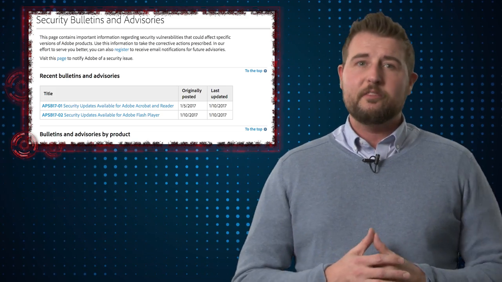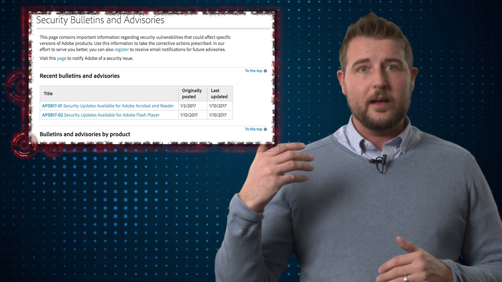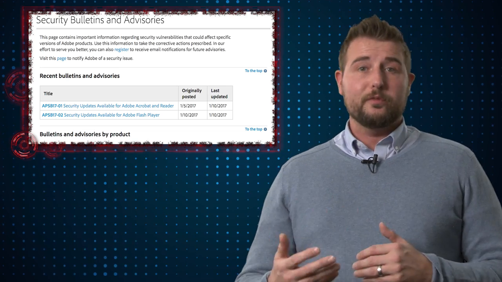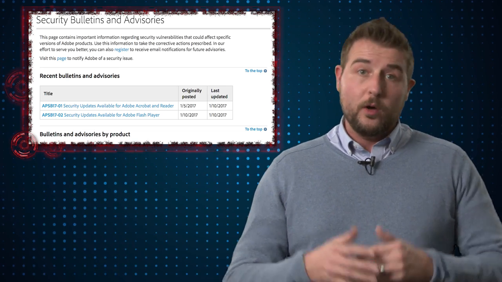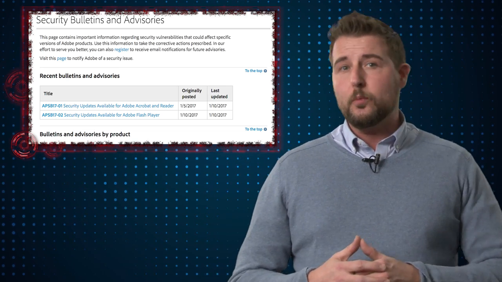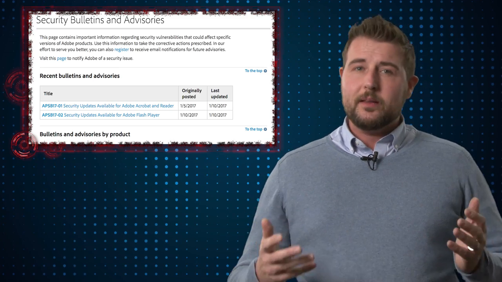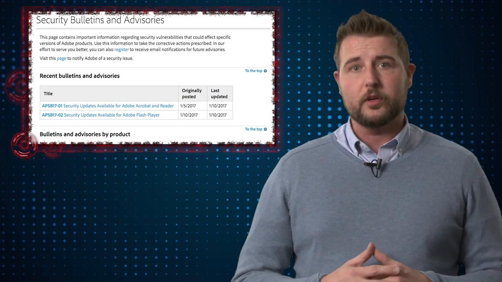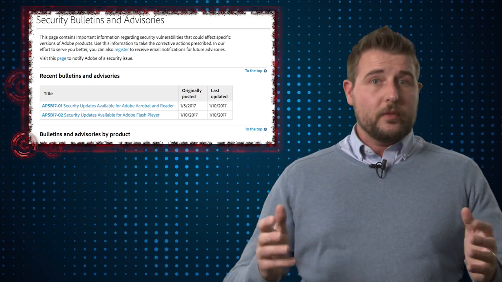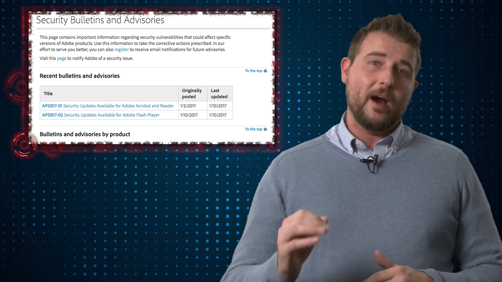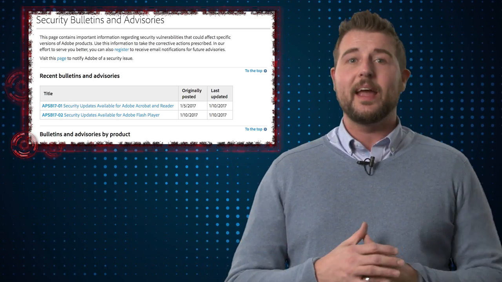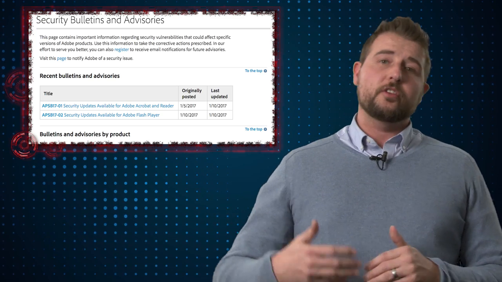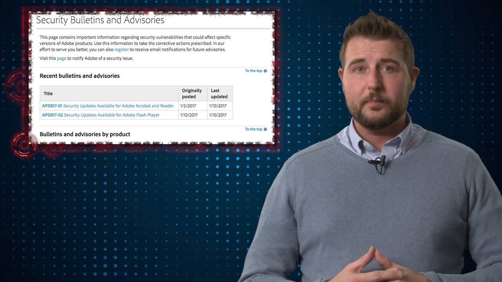So basically, if a bad guy can entice you to a malicious site with Flash, or force you to download a SWF file, or if the attacker can get you to open a PDF file, they may be able to leverage some of these vulnerabilities to, again, run malware and take over your computer. Now, I think you should get both updates as soon as you can. However, priority-wise, the Flash one seems to be a higher priority to Adobe, so you probably want to take care of that Flash Player update first.